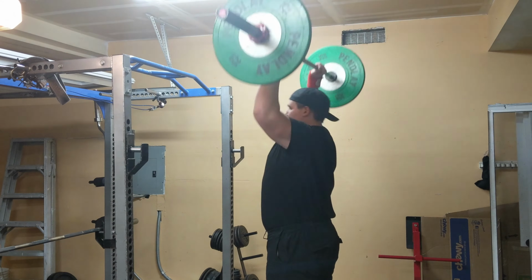For the overhead press, it's very similar to the bench press. Your primary movers are the triceps and the shoulders. The chest gets a little bit of work, but not much. However, because you're standing while performing an overhead press, you'll need to build the musculature in your abdominal region as well. If you don't, you're going to lose a ton of power while pressing the barbell overhead.